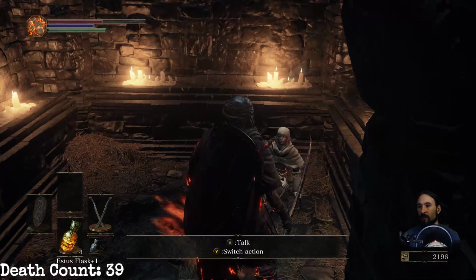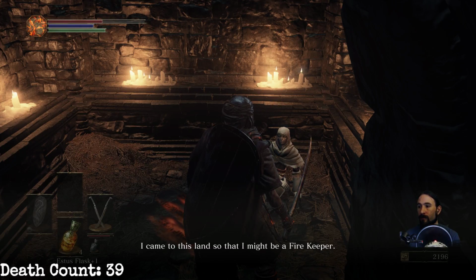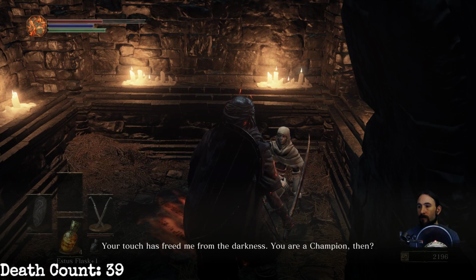Oh, exhaust dialogue options. Oh, okay. Forgive me. I am Karina of Karim. No problem. I came to this land so that I might be a firekeeper. Your touch has freed me from the darkness.